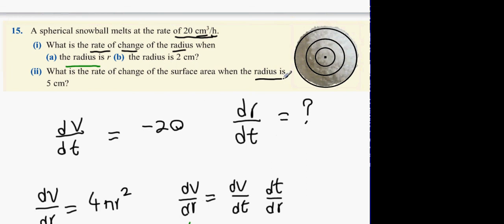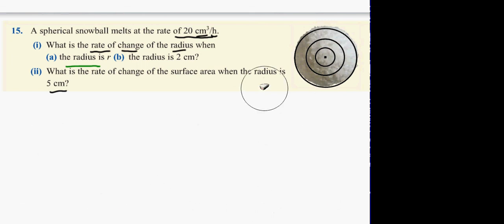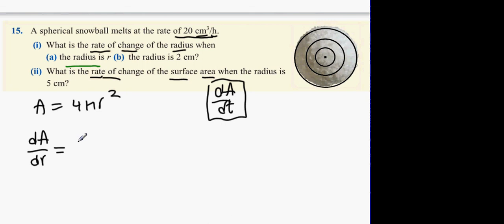What is the rate of change of surface area? Rate of change of surface area. Now this is an interesting one. What's the surface area of a sphere? Surface area of a sphere is 4 pi r squared. You'll look that up in your tables and you'll find it underneath the sphere. Rate of change of the surface area. What does rate mean again? With time. So what derivative am I going to get here? dA/dT. So I'm going to get dA/dR, but what I'm looking for is dA/dT, is what the question wants. So I'm going to get dA/dR started. Now what's dA/dR? 8 pi r. And then I'm going to write down dA/dR equals dA over dT by dT/dR.